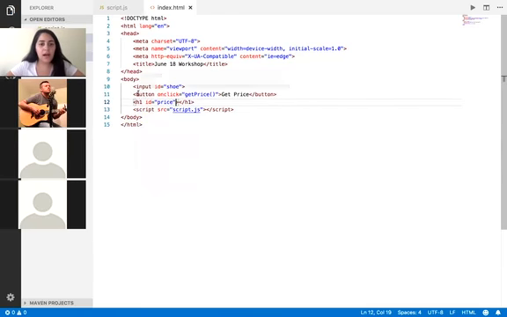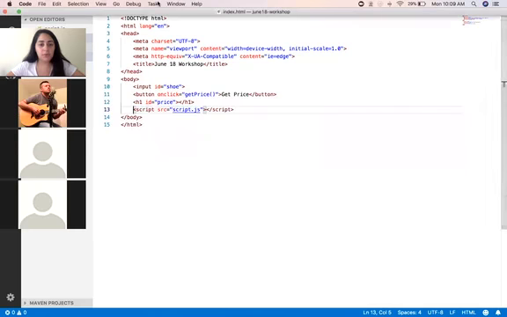Okay, so I have written my HTML skeleton. I have an input here with an ID of shoe. I have a button with the on-click attribute get price. So I need to make sure I have a function in my JavaScript called get price. And I have an H1 element with an ID price where I'm actually going to display the price once I've calculated that in the JavaScript function. And then lastly, we have our script tag here to actually link my JavaScript with my HTML.